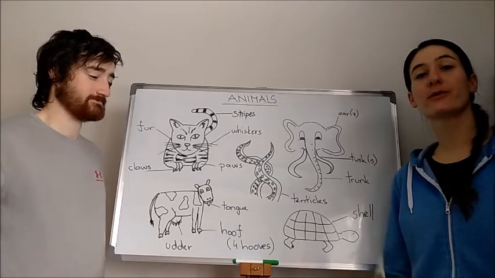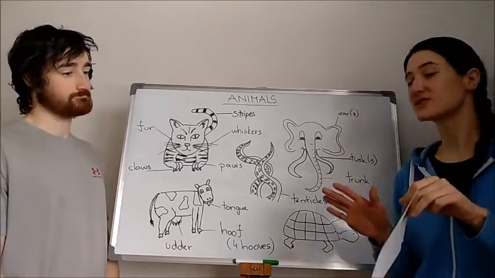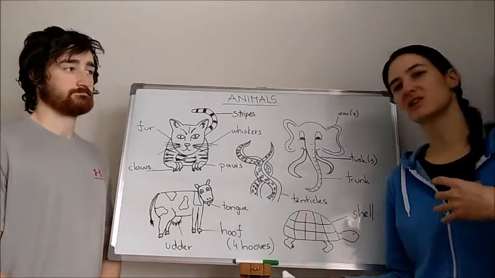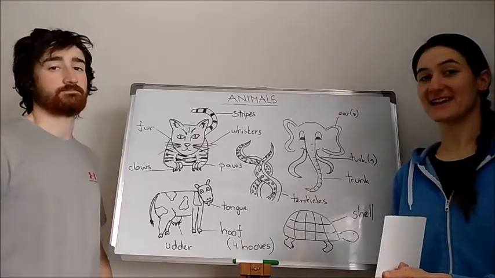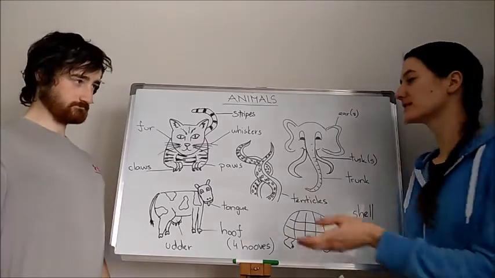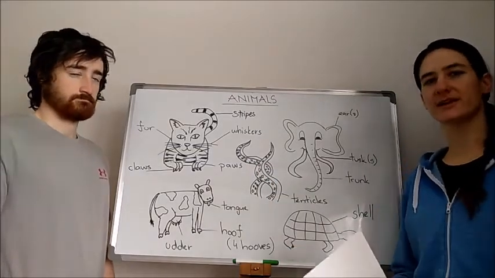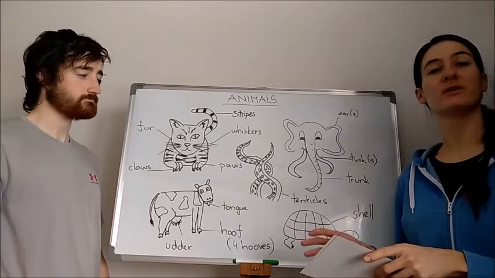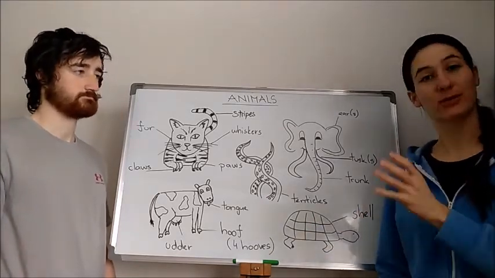So, today we will talk about animals, and not just about the animals, but we will try to use as many adjectives as we can. So, describing animals, yeah? We will have a look at some words like paws, tentacles, hooves, and so on, that you probably don't know, but we think it's important for you to know. So we will go through it now.